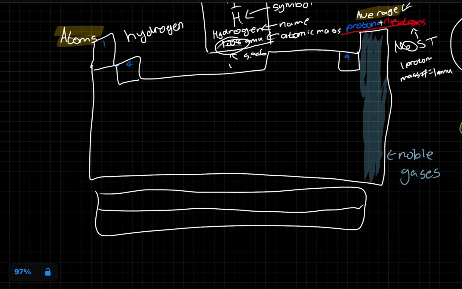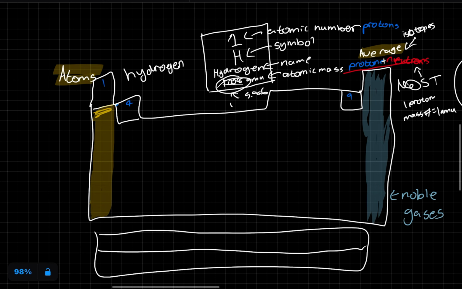Okay. And then the first column is the alkaline metals. And there's a reason I didn't include hydrogen. Please do not include hydrogen. This is where a lot of students trip up. Hydrogen is not a metal. It's a non-metal. They only put it here because they just don't know where to put it. Hydrogen is kind of like an outsider.